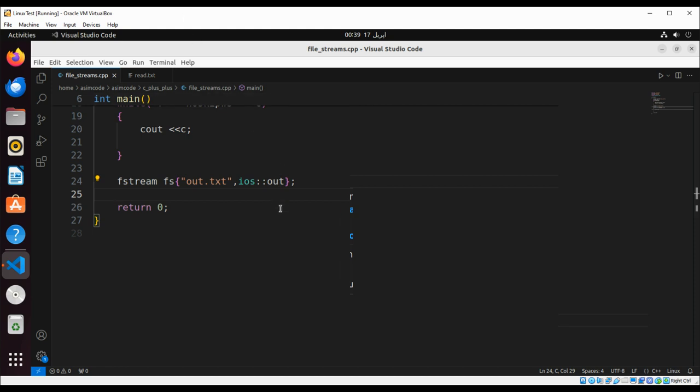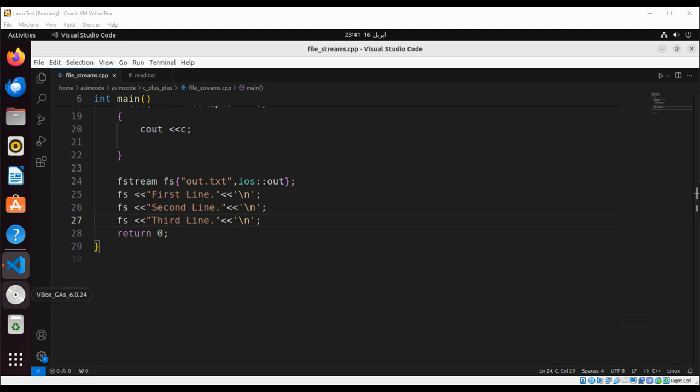Then we are going to output our text to a file stream using the insertion operator. So let's write just a few lines. So this will be first line, and we're going to add a new line character at the end of the line, and we're going to do the same for the second and third line.